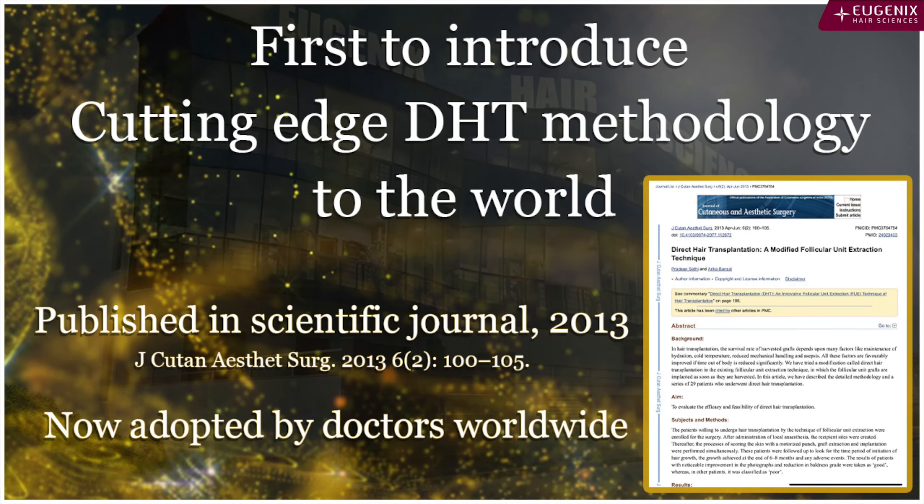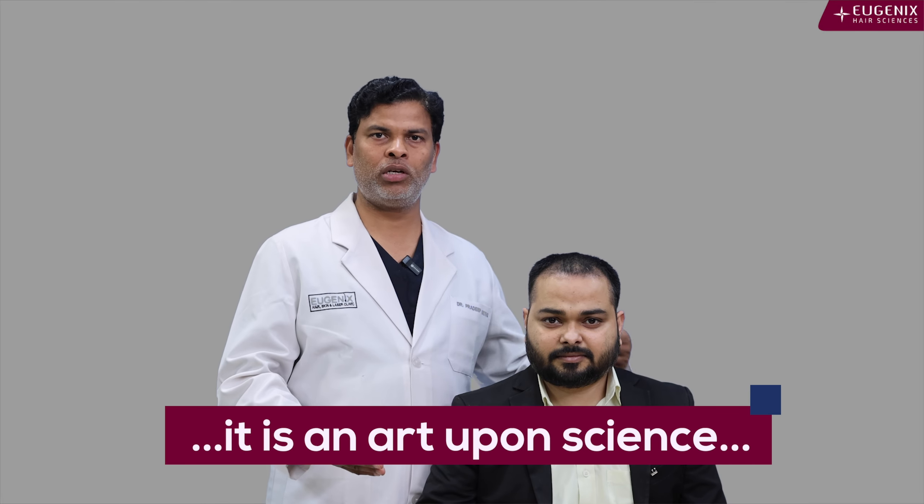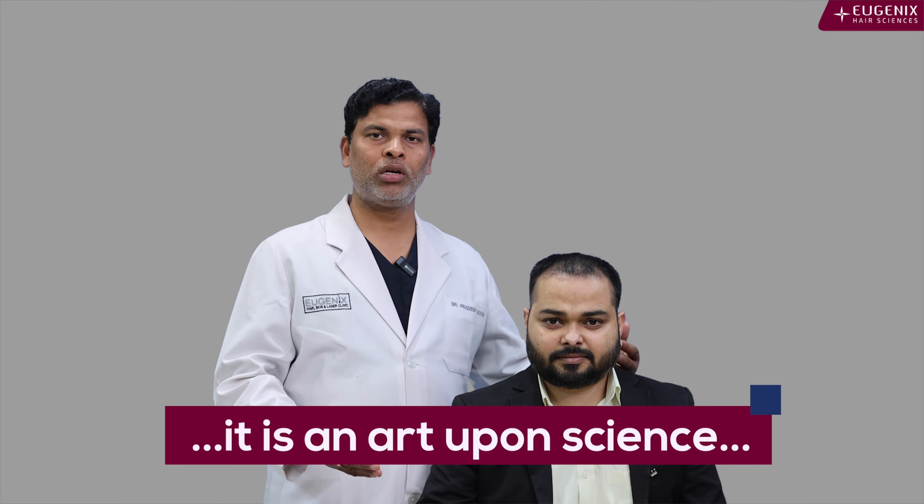I have also encountered patients counseled by other clinics to extract a lot of grafts from the back, put them in the front, and if the donor looks bad — don't worry, we can do donor farming later, SMP later, or put beard grafts on the donor area later. I think on the first go, that thought is very foolish. Mostly the scalp is enough, and those who don't know how to manage scalp hair jump into beard and other areas.